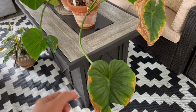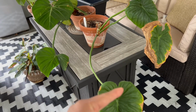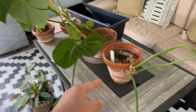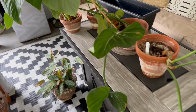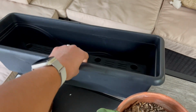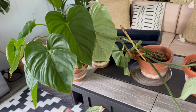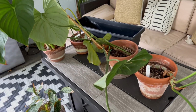Time after time, dries out. So I think I shared it in a video in the past. You guys recommended for me to pass her over to something that's not terracotta so it doesn't dry out that quickly. So that's why I have this pot here. That's actually a self-watering pot, and I got this at Lidl or Aldi, one of the grocery stores that has weekly finds, and it was like $7, and that was good.